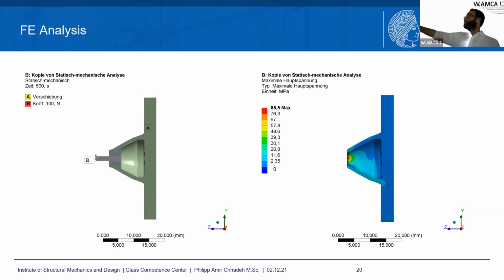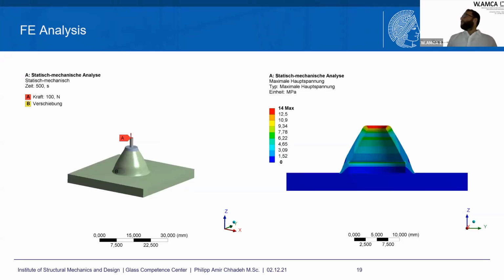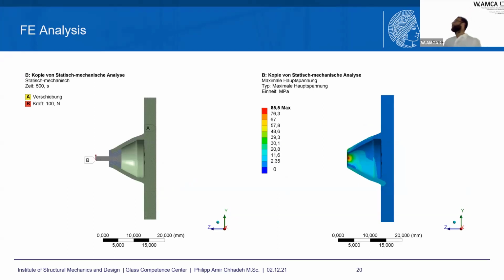This is now in German, but you can see that the highest number is now 80 megapascals. Before, it was 50 megapascals with the same amount of force. So in tensile stresses, it is not okay for glass, because we only know the material properties and failure criteria for float glass, flat glass. We don't know them for additive manufactured glass. So we have to keep a high safety margin, and this is well beyond anything we can say is secure.